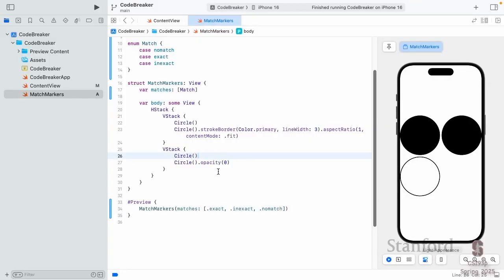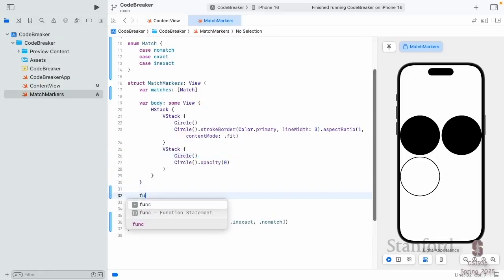So now I have to actually be a programmer and have a strategy. And here's my idea. Now there's probably other ways to do it. But what I'm going to do is I'm going to count how many exact matches are in that array. And I'm just going to keep drawing dots that are black until I draw that many dots. Then I'm going to count how many total matches are there, and then keep drawing dots with white until I run out of that. And then I'll just draw opacity 0 at that point.